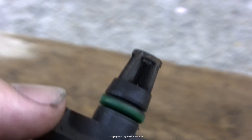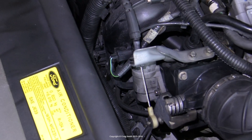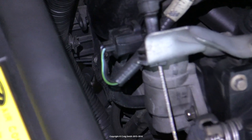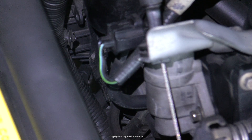I'm not going to go into the complexities of engine tune problems in this video. We're just going to treat this as a normal service item, and I suggest that you do clean the MAP sensor on some kind of regular basis — maybe about the same interval that you might replace your engine air filter.